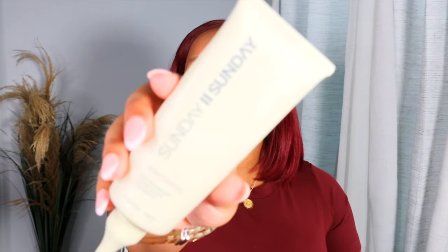Moving into hair — I don't usually feature hair products but I found these two, both Black-owned brands at Sephora, to be amazing for my natural hair. The first is the Sunday to Sunday Edge Flourish Daily Nourishing Serum infused with biotin. This is my second bottle. I use it on my edges but also to grease my scalp — it has a spout so you can get right in between braids and cornrows under a wig. My edges have started thinning from wearing wigs, and this has been helping regrow them.